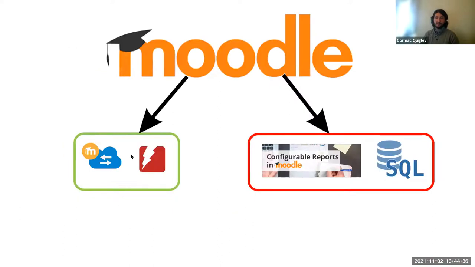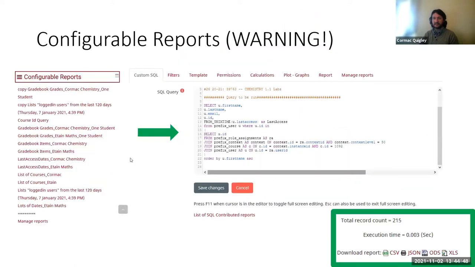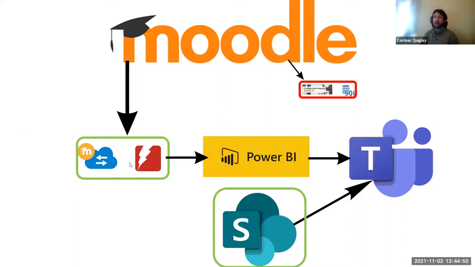The other possibility is to use the API architectures that exist for pulling the data out of Moodle in a much more efficient method that's not going to hang the database. The Moodle API is what we now use — it allows us to extract whatever table we happen to want out into a separate storage area. And then we use Power BI to create analytics from that on an automated basis, and then we can present those analytics securely using single sign-on using Microsoft Teams.